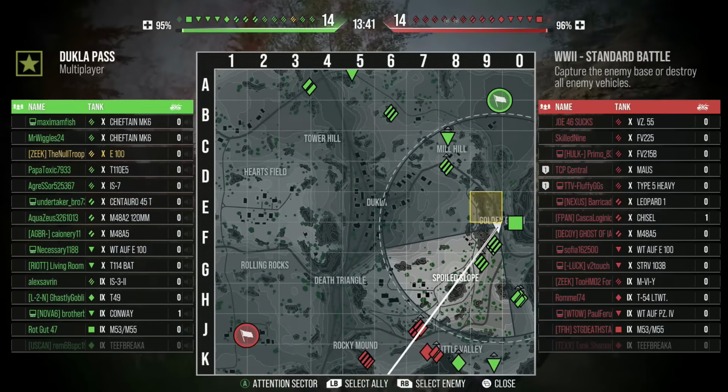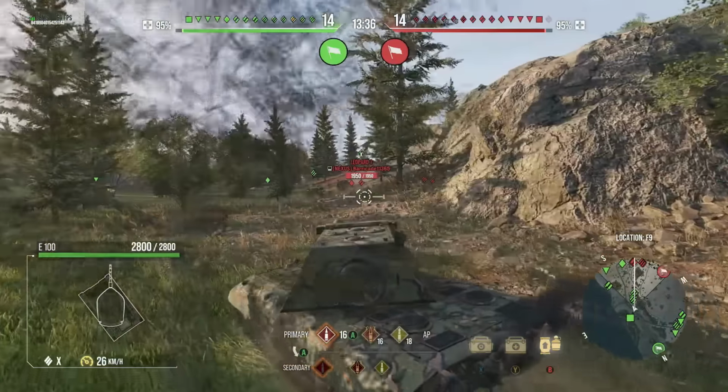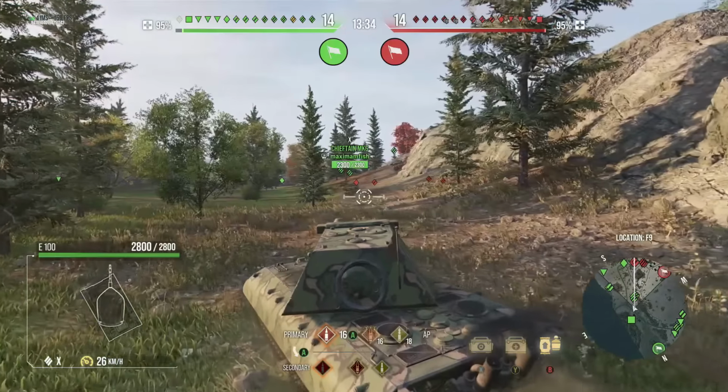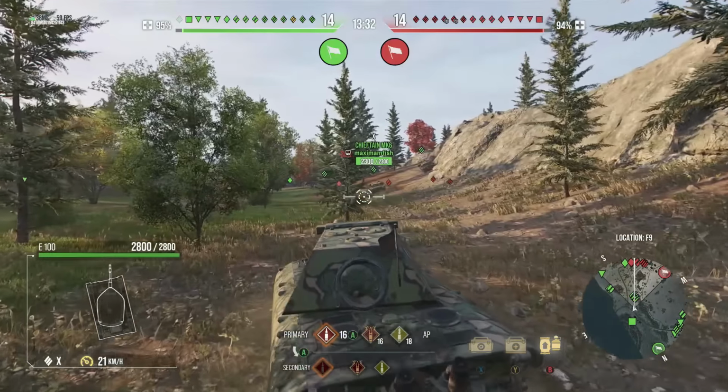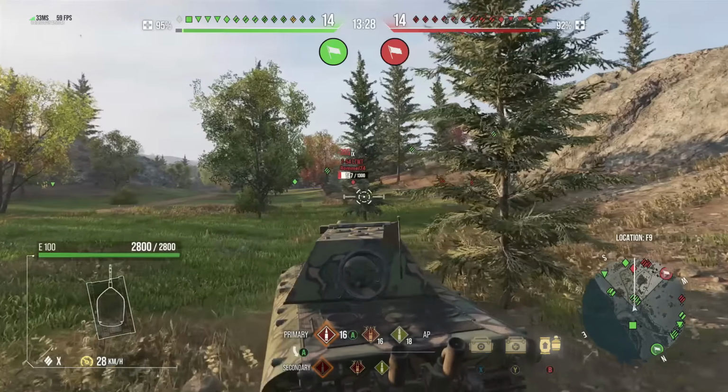Type 5 Heavy, probably just as influential as this tank. In fact, the rivals. People will say it's the 60 TP, but the 60 TP lacks what this thing has, and that is just slabs of health, slabs of armor.